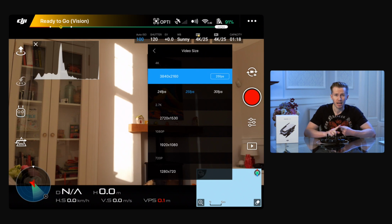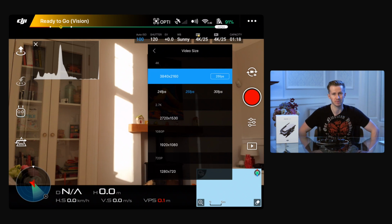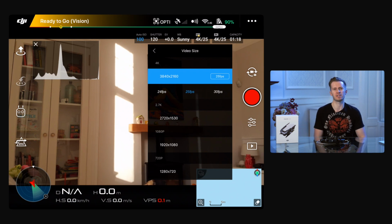Now here's a big one. I just wasted yesterday an hour and a half with DJI online support trying to figure out why I could only see 4K at 30 frames per second. It didn't even give me the option of 24 frames per second. They said, oh, you've got to update your iPad, update this, that, try a different device, etc. I'm sure it was all well-meaning advice, but it was all completely useless advice.